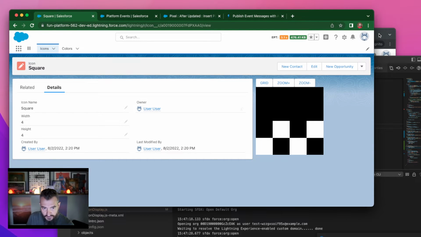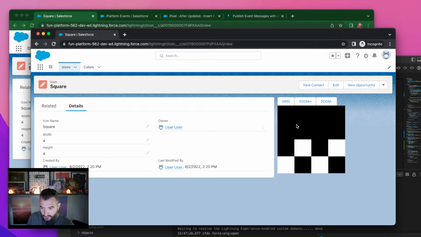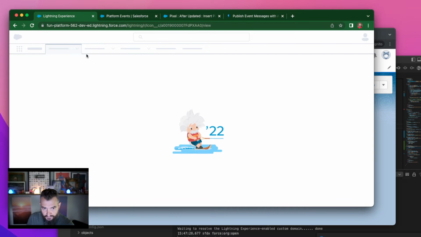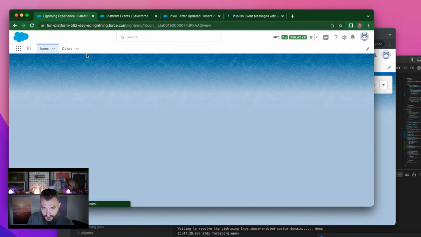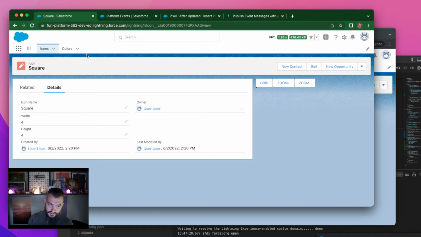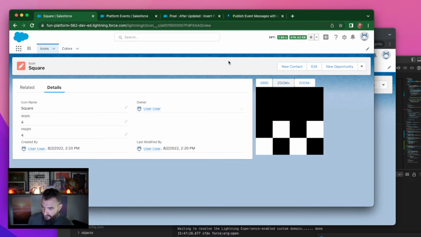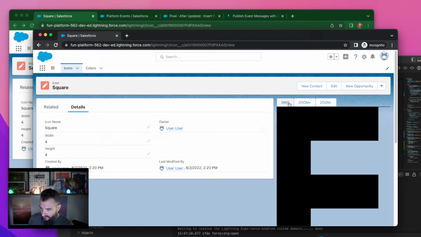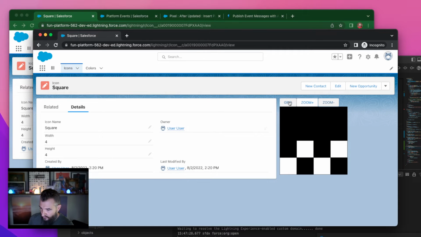Now, what this is doing right now, it's only gonna send it to the other, it's gonna publish an event. It's not gonna reflect on my view. So if I'm in here as user 1, this shouldn't affect my view, but if I look at it as user 2, whoops, then we should see it impacted there.